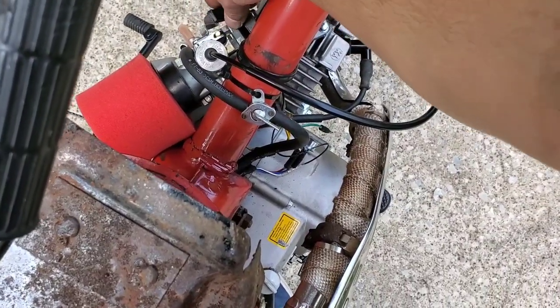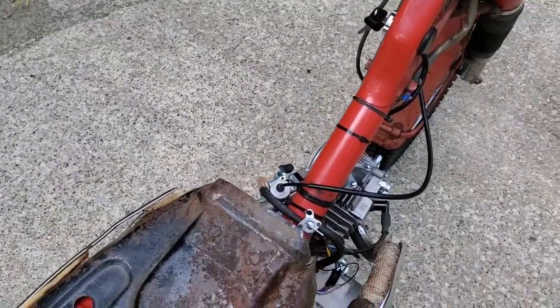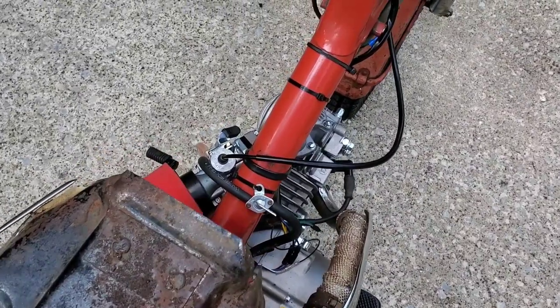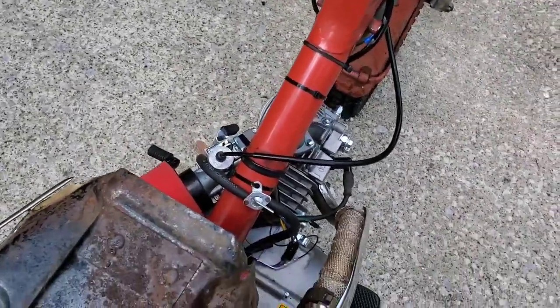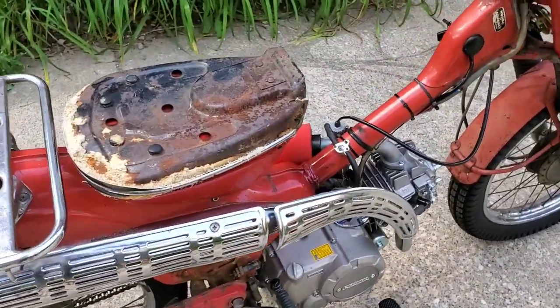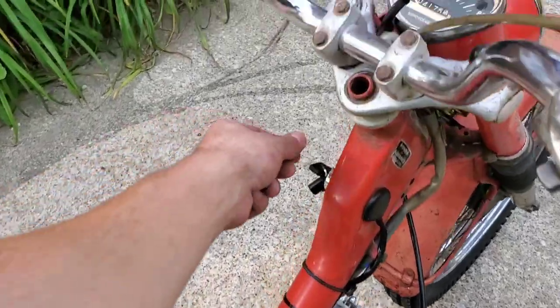This is a genuine Mikuni VM22 carb. I think it's a 22. So it does not really have a typical choke, it has an enriching circuit. This engine does have a reputation for wanting to kick back when you use the Kickstarter, but I haven't really run into an issue with it so far.